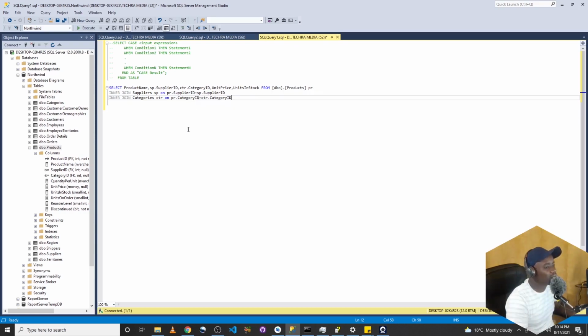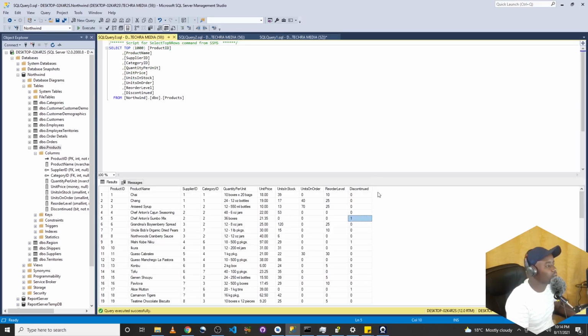We need to add our last column here, which is discontinued. So, comma, discontinued. And this last column is now where we're going to put our case, right? This is now where we need to convert these numeric numbers into text.